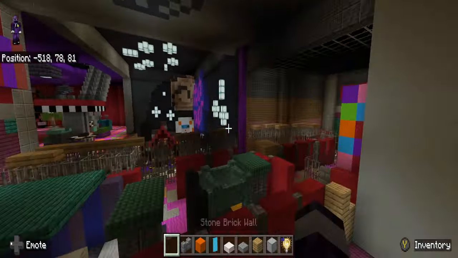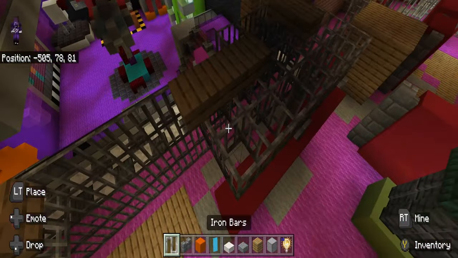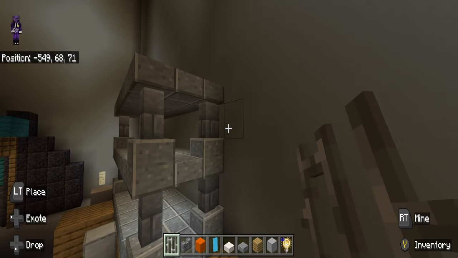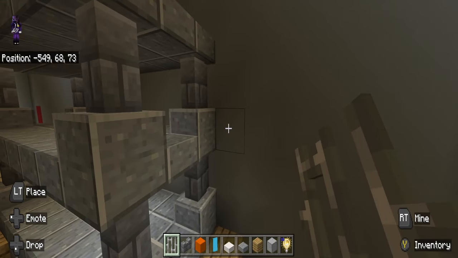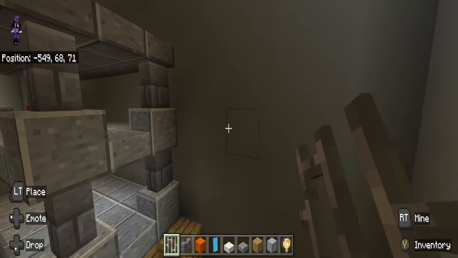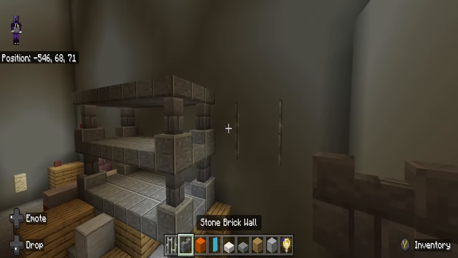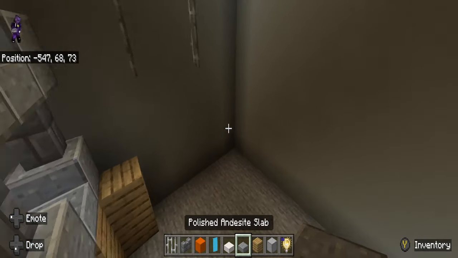I am just gonna go here and grab me one of the iron bars. And I am gonna skip a block. Actually, you might skip two blocks. 1, 2, nope. And then 1, 2. Actually, I don't, one block. Okay. Let's see. Yes.